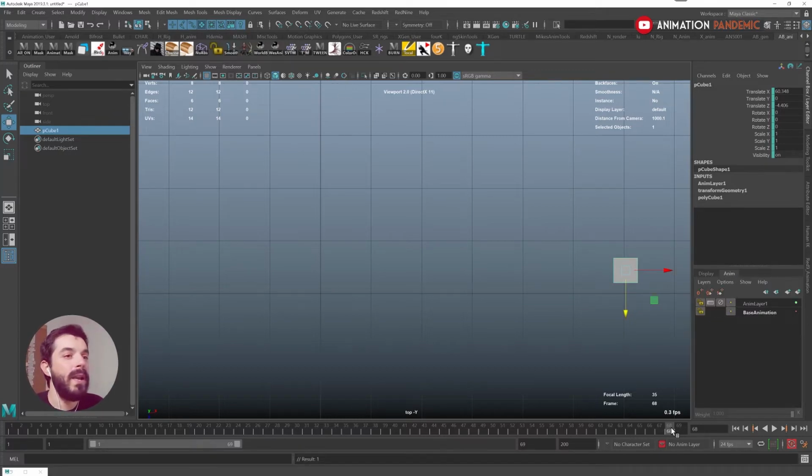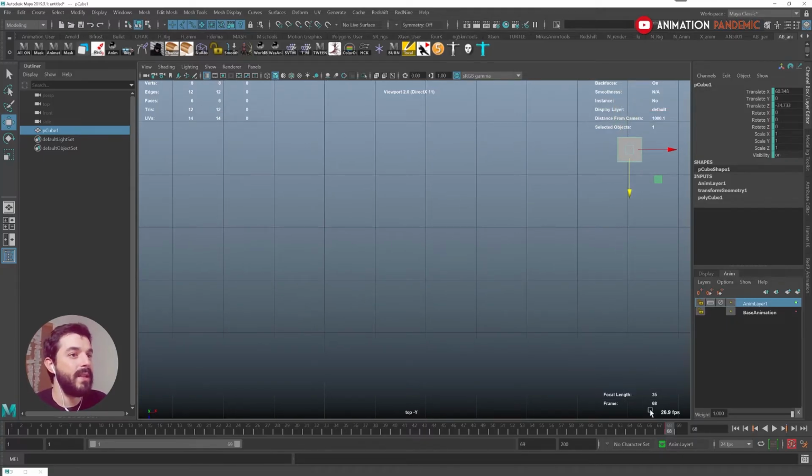Then I'm going to say 68, the last keyframe I have, I'm going onto layer one and I move it up and I press S to store that as a key. Now the result is that the whole animation has moved up. Because the layer works a bit like a platform that moves the animation where you need it, if you set a single key on a layer, you're actually going to just offset the animation in one direction and that's it.